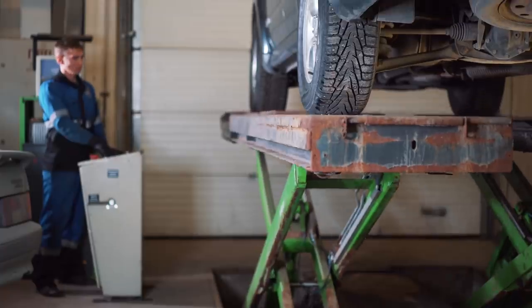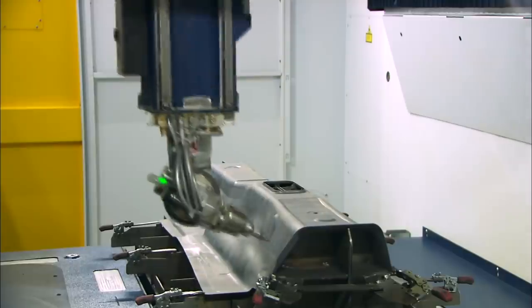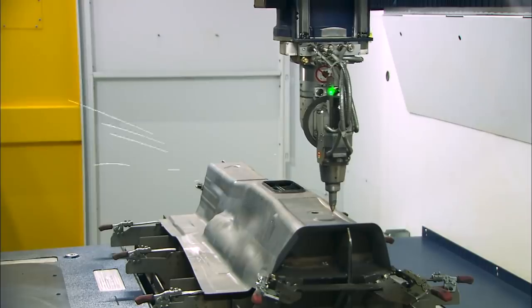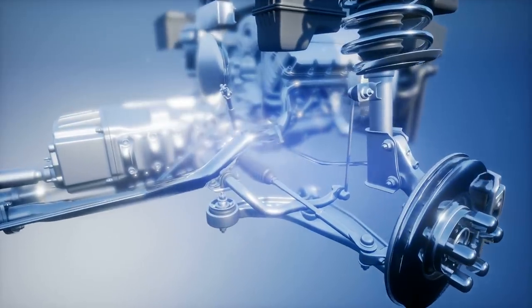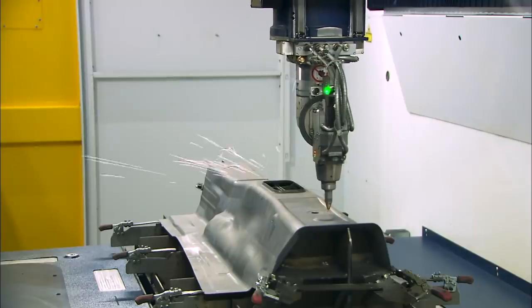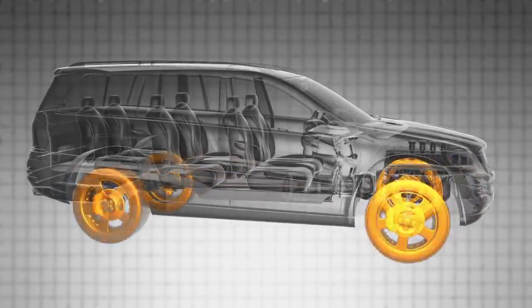Five cars that surprisingly share the same chassis. Chassis engineering is almost always the most costly part of developing a car. The reason is simple: modern car platforms need to be inexpensive to build yet strong, safe, light, modular, and easily adaptable for multiple engines, drivetrains, and suspension configurations. Something like this often takes years of development and billions of dollars. For most carmakers, sharing platforms is a logical way to reduce costs, but occasionally it results in some strange chassis combinations.